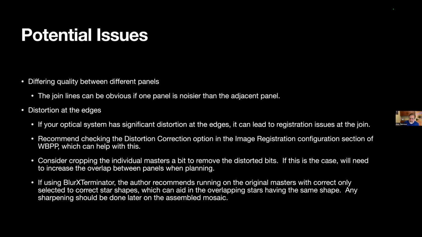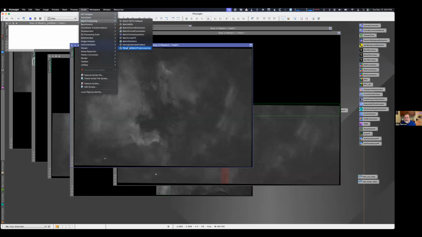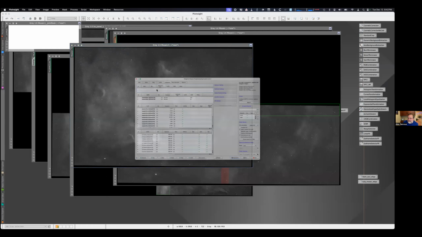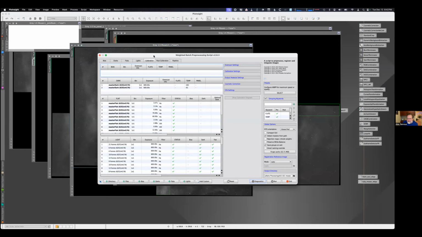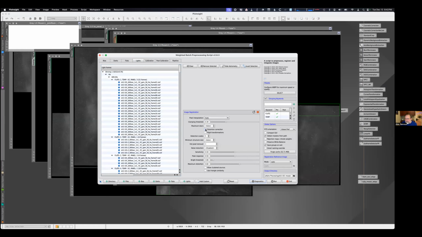There is a configuration option when you integrate the subs. Here, let me show you really quick. PI's gotten really slow for me lately. It seems with each new release with new features, it gets slower. But anyway, when you configure the calibration over on image registration, I recommend you click this distortion correction option.